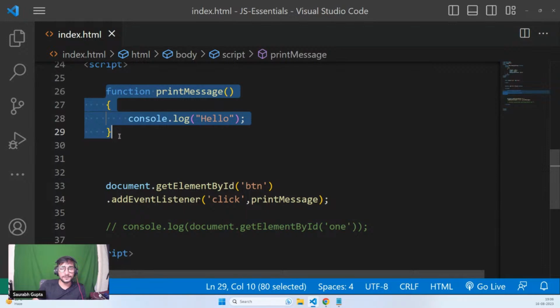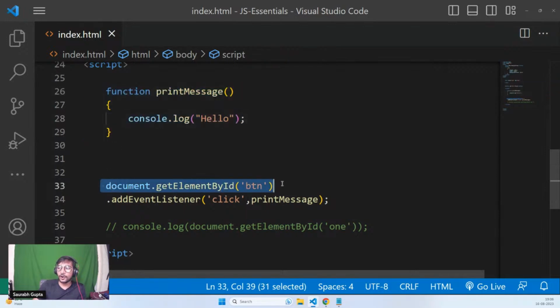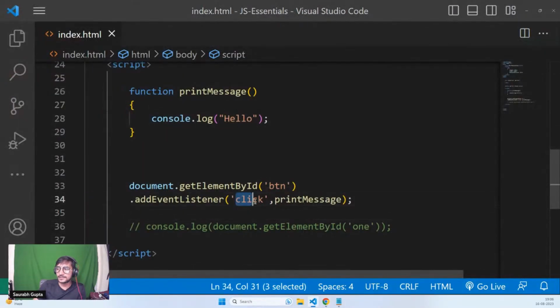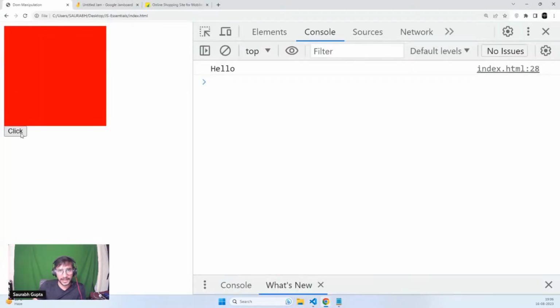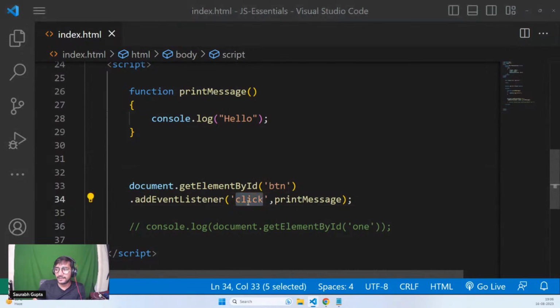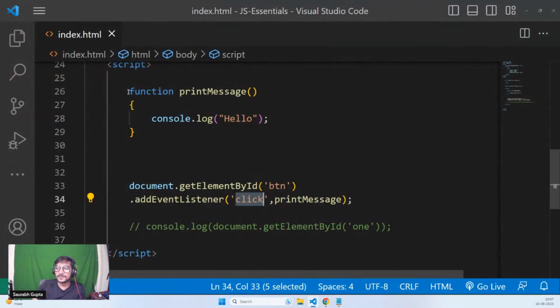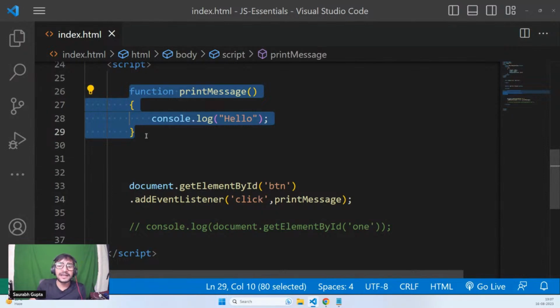So you have a function, you have selected the button, and on the button, you're adding an event. You're saying, I'm adding a click event. That means now the user can click on this. And when someone clicks on this, call this function. So now in this case, guys, my button becomes the event handler. It is having a click event applied on it. Whenever I click, I'll perform an event. And this function becomes the event listener, which will be called when I click on the button.